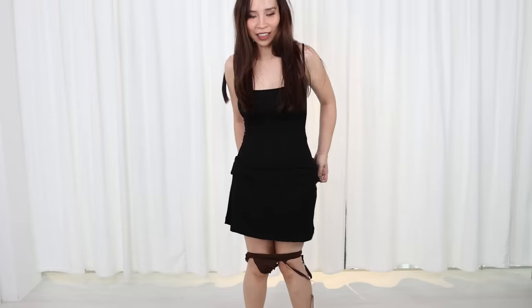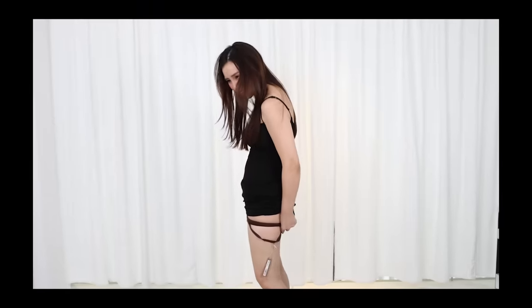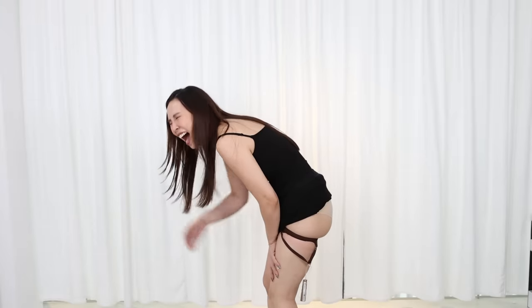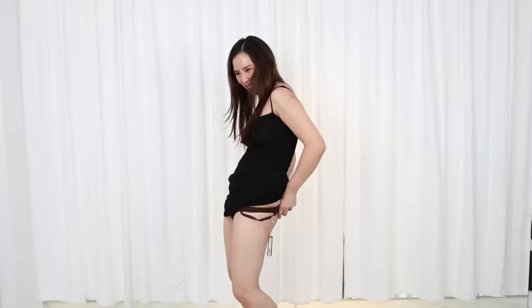It looked amazing on that girl in the video. Oh my gosh, it's so tight. I don't know how I'm going to wear this — I can't pull it up. I feel like I need to hype this up to get more momentum. Trust the process. Oh my gosh, I definitely should have just gotten a small. It's cutting off my leg circulation — it's so tight. You cannot be sexy putting this on.